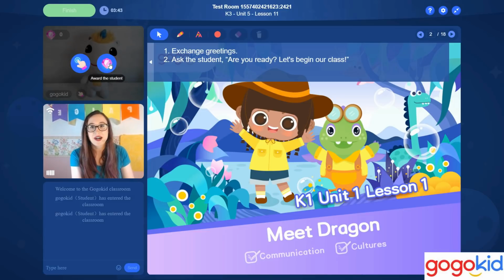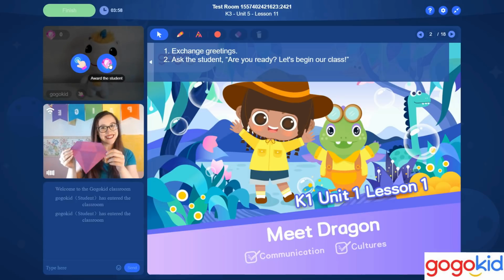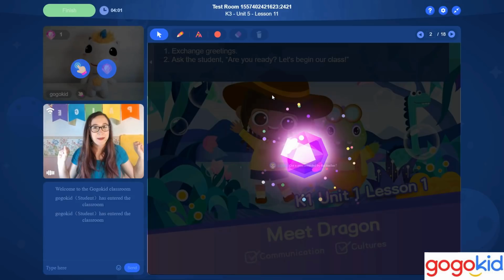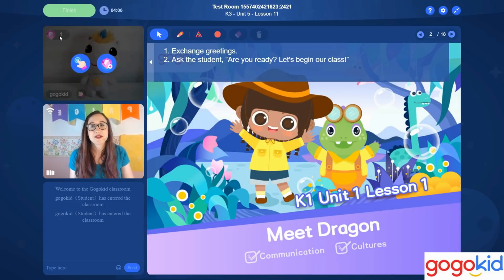Next to the Operation Authorization button, you will see that there is the Award the Student button. This is the button to use the built-in reward system. A big change from the older classrooms is instead of stars, the built-in reward is now gems. So you can tell them, you're a gem, click the button, it'll pop up on the screen, nice and bright, and the number of gems you've awarded the student will be up in the top left-hand corner.